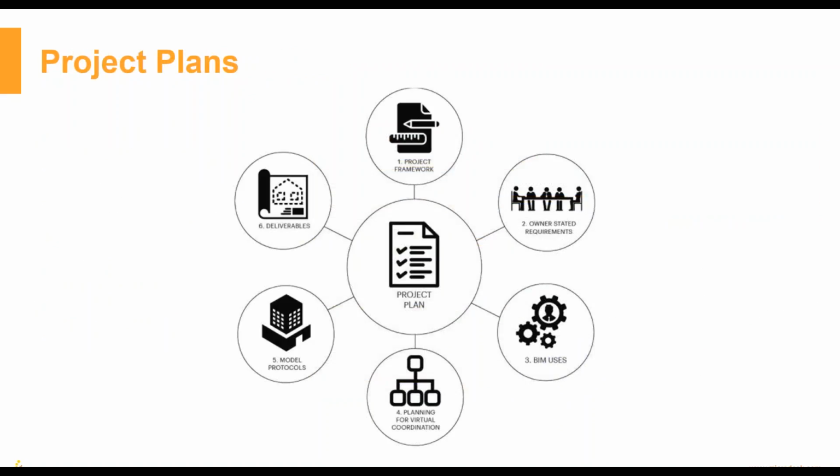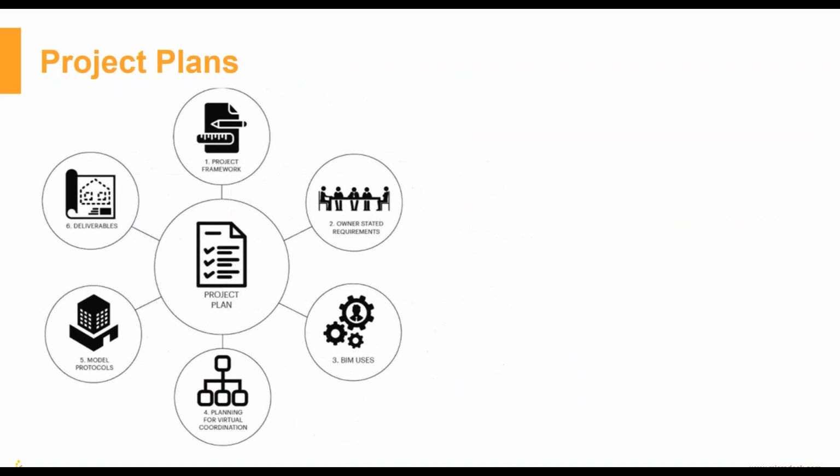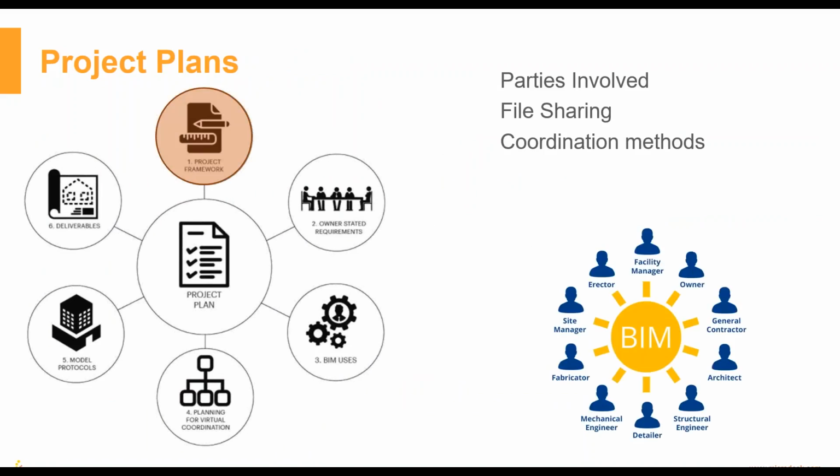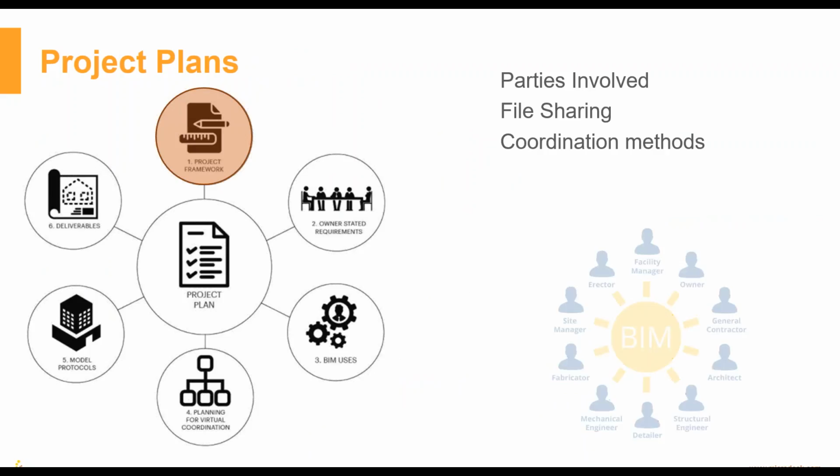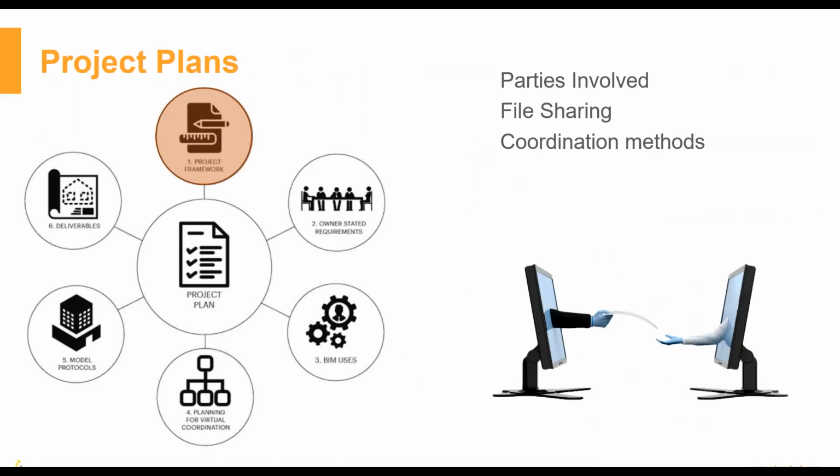Now, in terms of creating a project plan to put all this into practice, the first thing we're going to be looking at is the actual project plan. Figuring out, okay, what are the parties involved? Who are we working with? How are we actually going to share our content? Are we using Dropbox? Are we using A360 Drive, BIM 360 Team, Docs? Are we going to be coordinating regularly? Are we going to be working on the same files? And making sure that we're all on the same page and we have a good plan to move forward with.